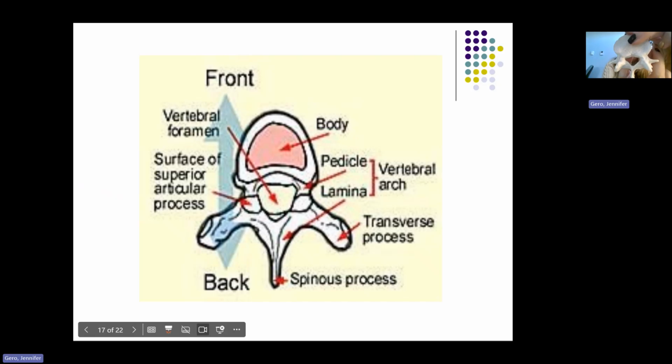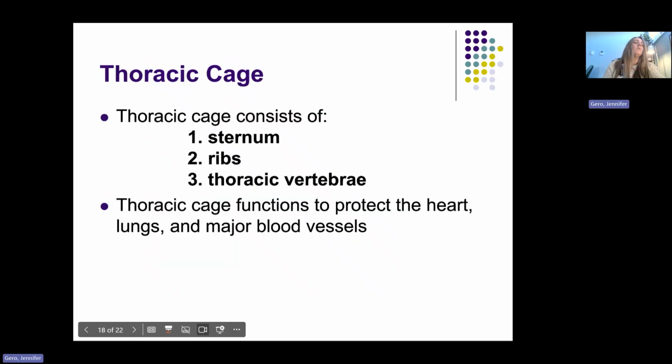Spinous process, transverse process on either side, vertebral body, vertebral foramen is the hole, lamina is kind of this section up here, pedicle is here. And I talked to you about a procedure where they actually have to get a needle to go through the pedicle into the vertebral body so that they could fix any fractures. That's called a vertebroplasty. If they're trying to repair the height of this, that would be called a kyphoplasty. Right, those are our vertebrae.